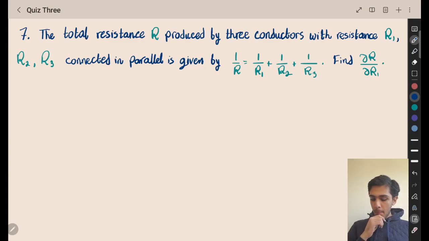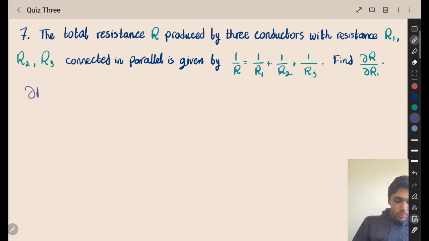Nevertheless, this is one of the questions where you have to think about the right object. If you use the right object for this, then solving this exercise will be very simple. Let me make my words precise. We are right now talking about the partial derivative of R with respect to R1. This is a value we would like to find.